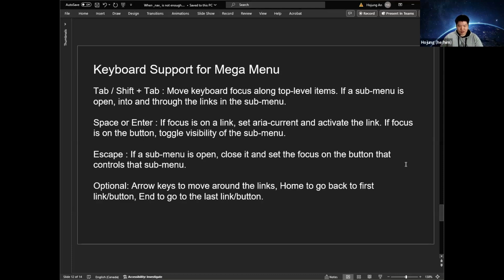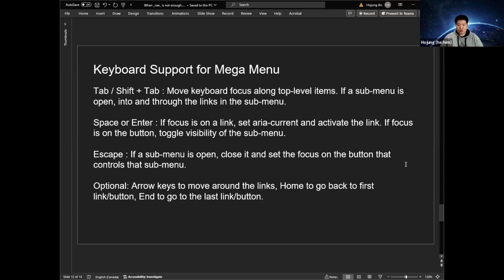The escape key is for the users to be able to close this submenu, right? So let's say you have quite a big submenu with, let's say, 20 links in it. And the user is tabbing through, and they are halfway through, but they want to go back to the first level.